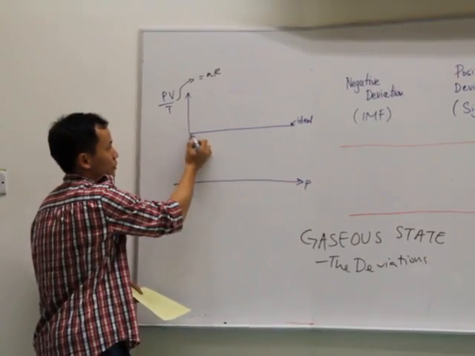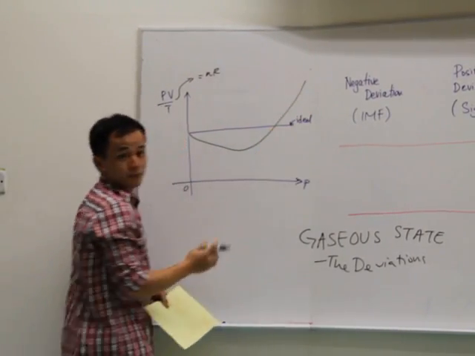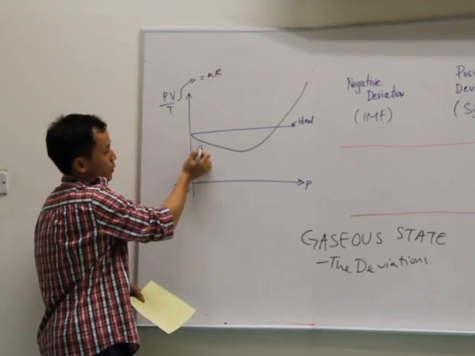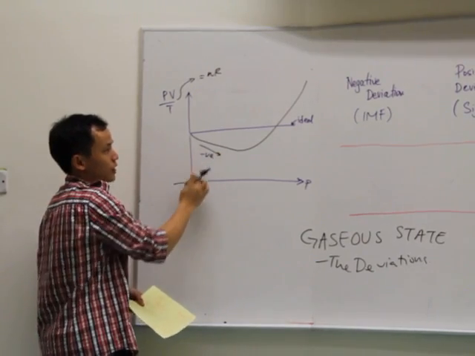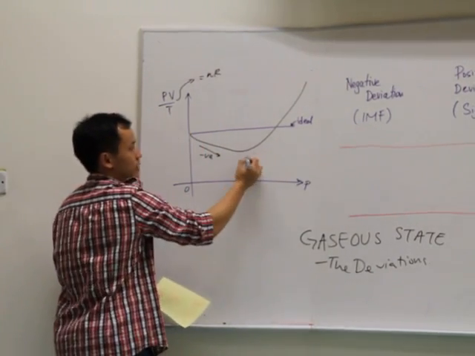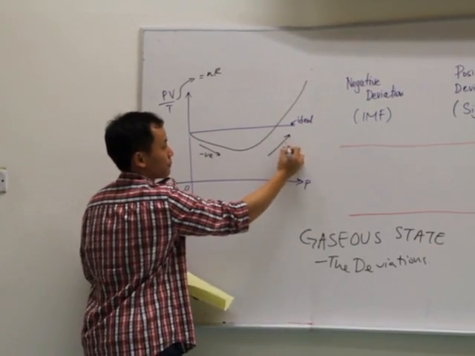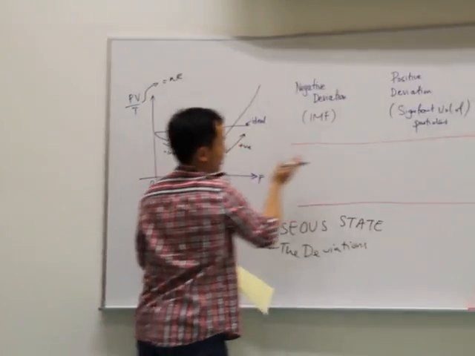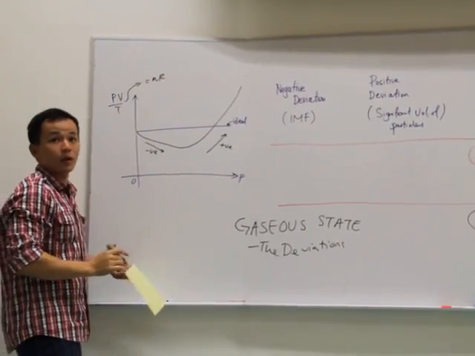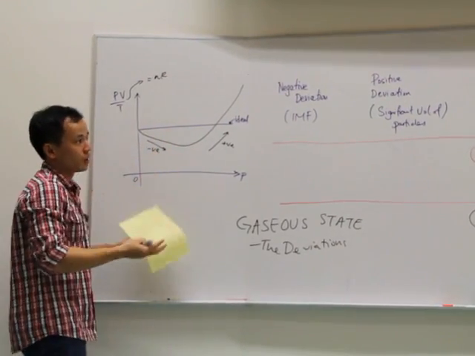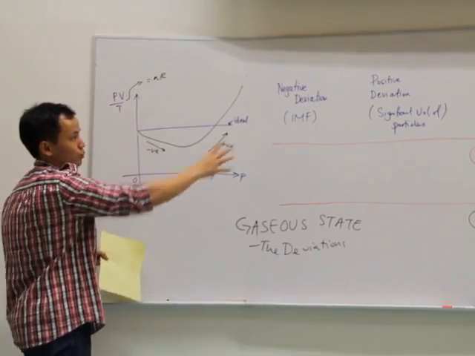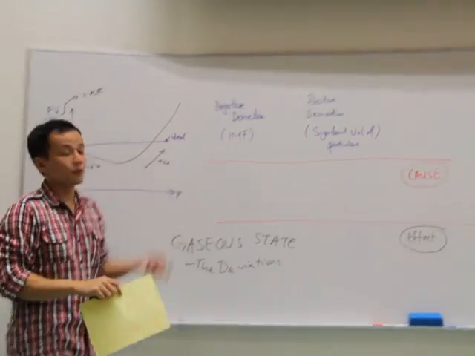However, in real life, you're going to find it goes down and it comes up. At the point where it's going down, this is called your negative deviation. And when the positive deviation starts to overwhelm, this is the other factor, and you find that the graph goes up instead. The extent to which the negative and positive deviation happens depends on two factors.